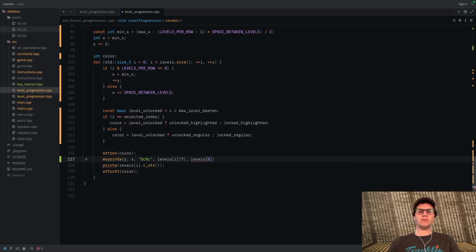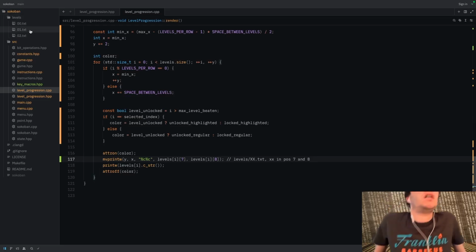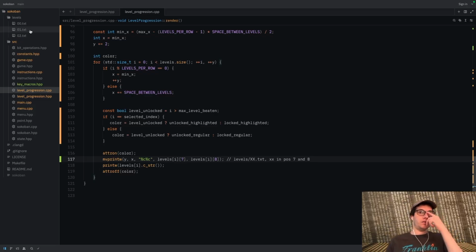The reason why we're doing two magic numbers is we have levels xx.txt, xx in positions 7, 8. One potential problem with this is if we make more than 100 levels, all of a sudden this whole naming scheme doesn't work.